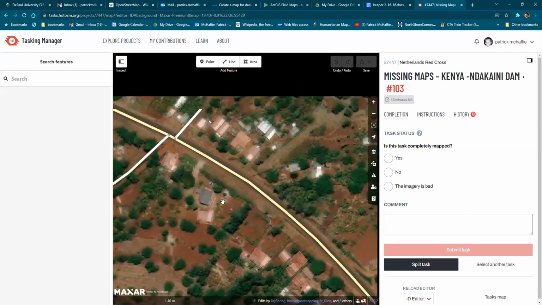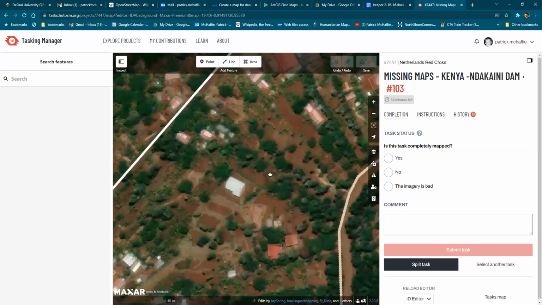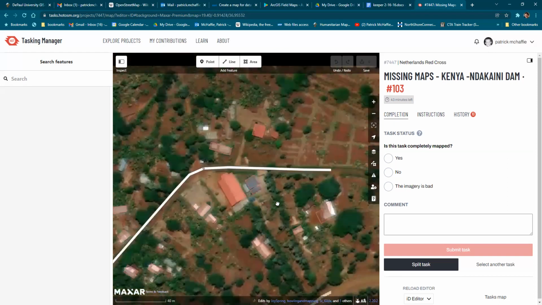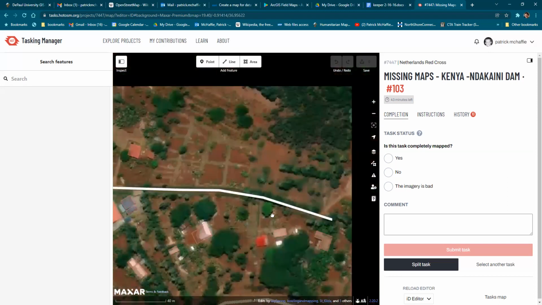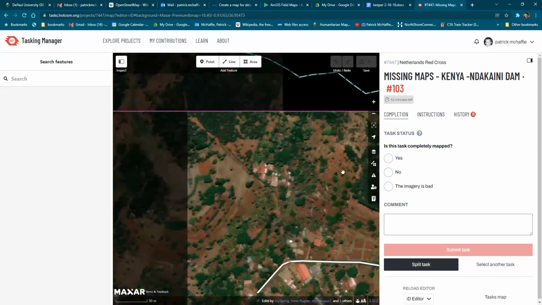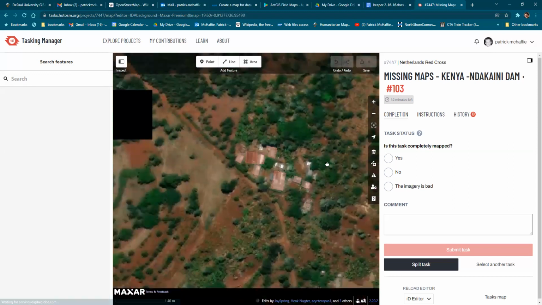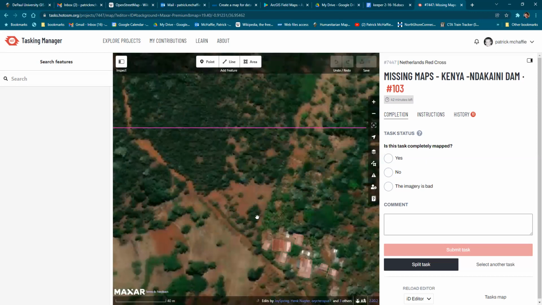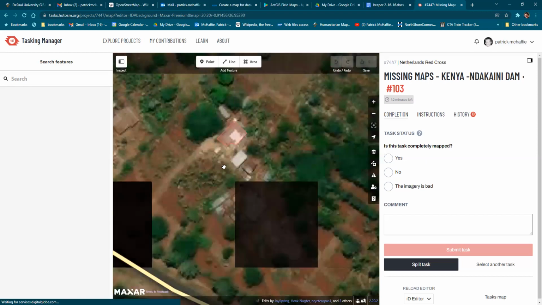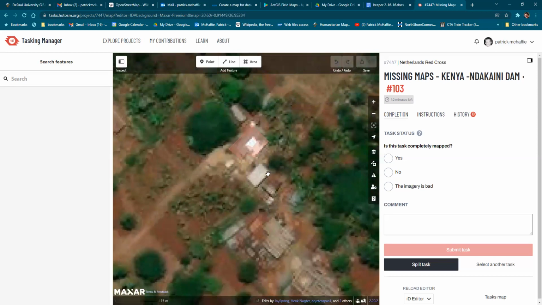Now this is important because when you're identifying buildings that are unmapped, that's a key element of image interpretation that you need to look at, to make sure that you're seeing a building and not a parking lot, or some other thing. Maybe a field might look like a building, a plowed field or a planted field with new crops. So here, let's see if we see any buildings. I see a couple of buildings here that haven't been mapped.